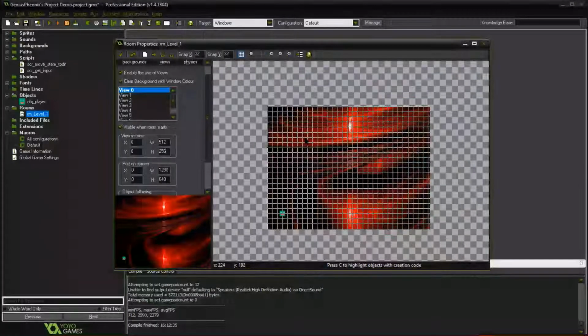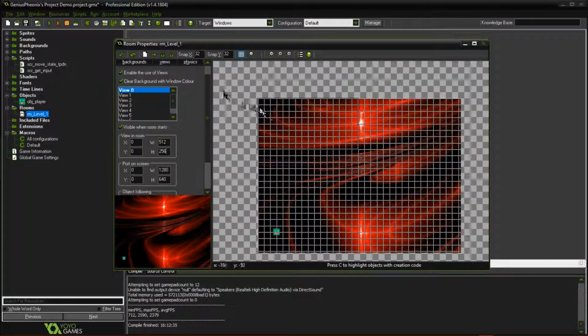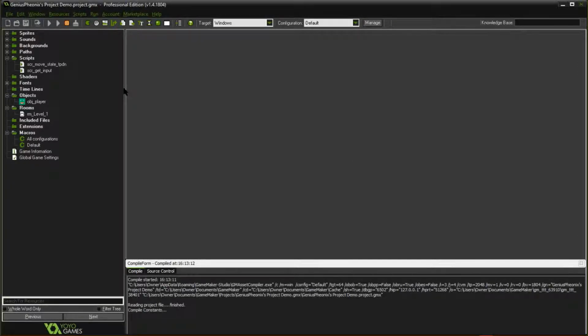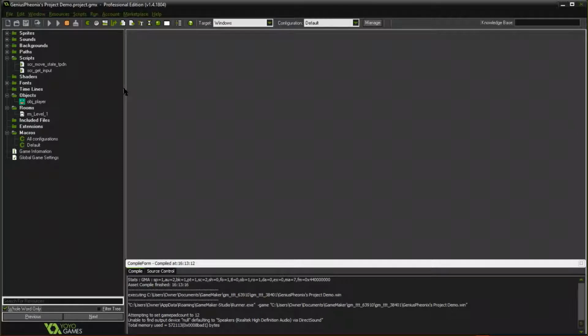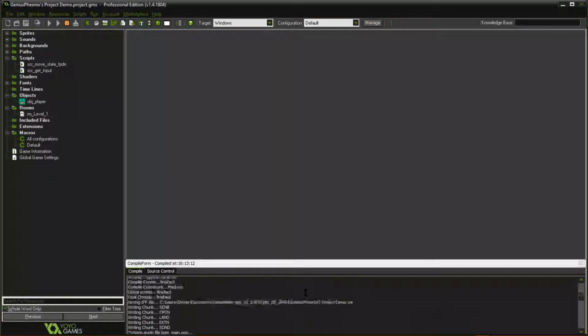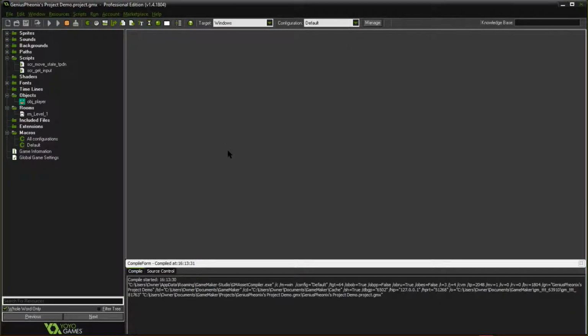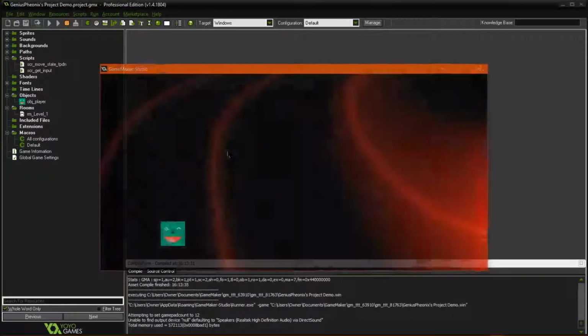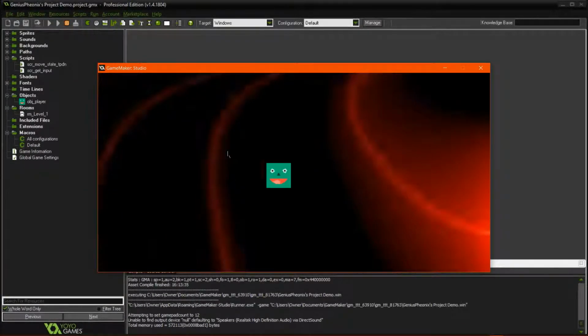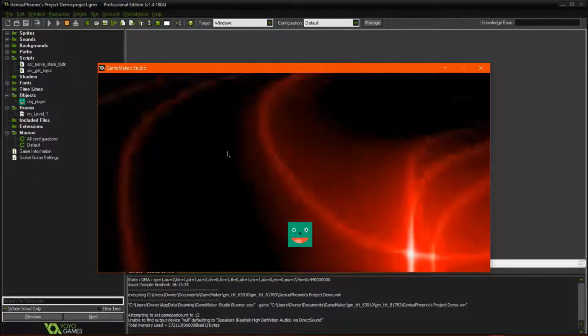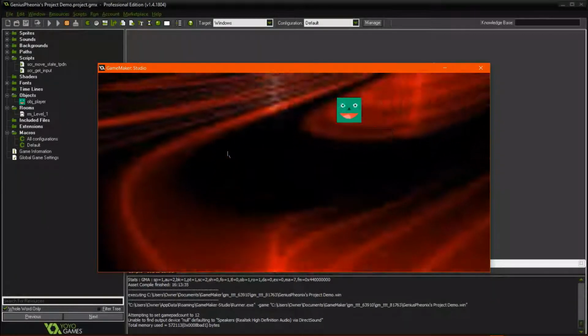So, oh, it's the whole room by the looks of it. Shouldn't be, but oh well, we'll work it out. Come on. Doesn't seem to want to load now. Okay, this doesn't load. This is going to be pretty annoying. There we go. Okay, so yeah, we can move in 4 directions, 8 directions actually, and we are constantly blinking while we're doing it.